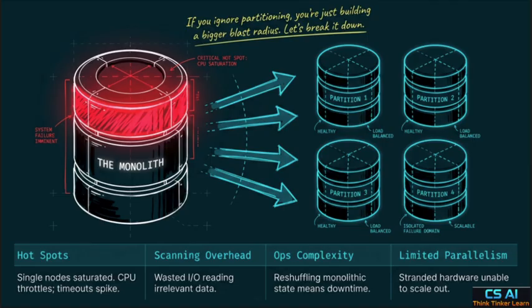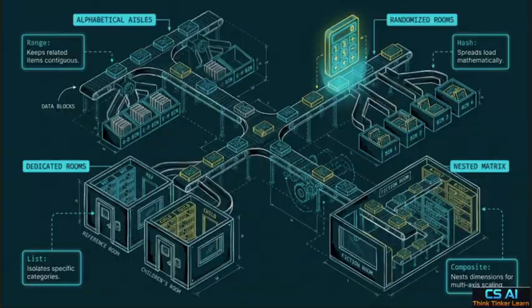When vertical scaling, which is buying a bigger box, hits its economic ceiling, you must scale horizontally. You distribute the load, but the trick is ensuring you actually balance it. The core mechanism here is horizontal sharding. We introduce a shard router that inspects the incoming query's shard key, calculates the destination mathematically, and forwards the payload.